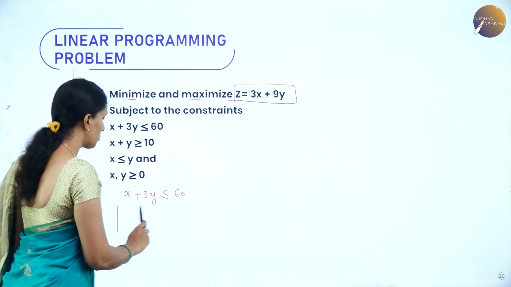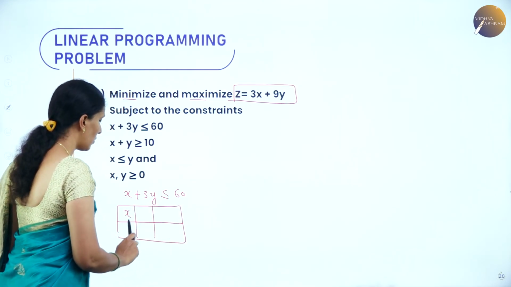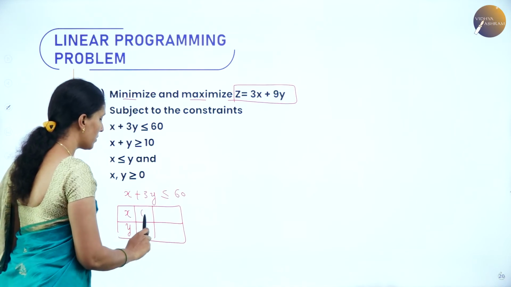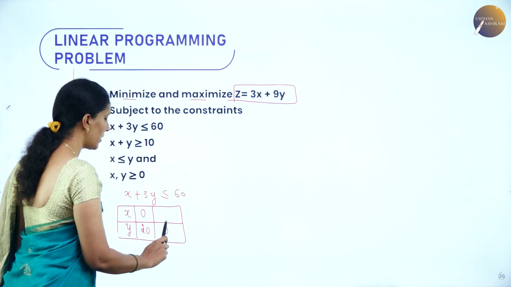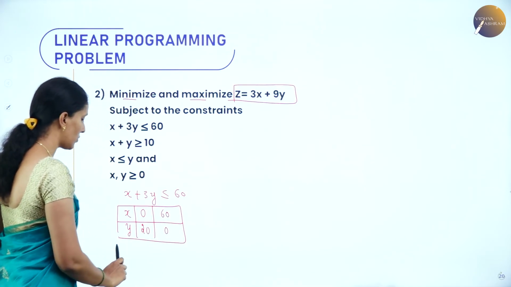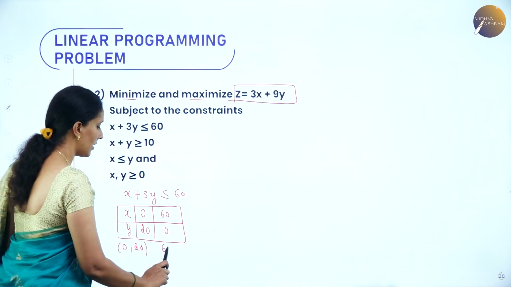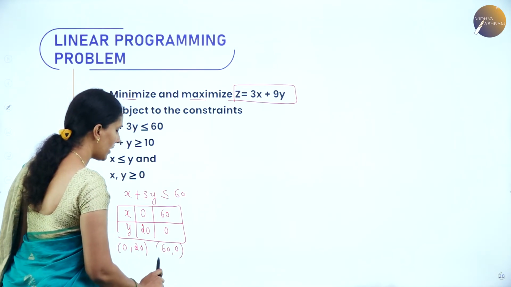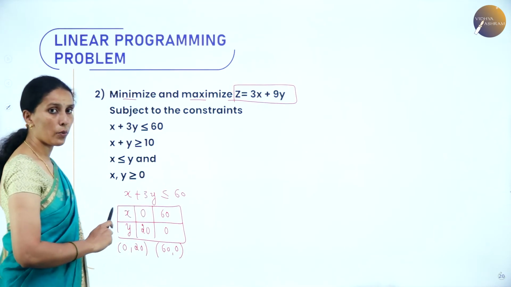Let us find the solution for this. Let us write the solutions in terms of x and y. Find the coordinates. Put x is equal to 0, y you will get it as 20. Put y is equal to 0, x you will get it as 60. So what are the solutions? (0, 20), (60, 0). So using graph, plot these points and draw a straight line for this equation.